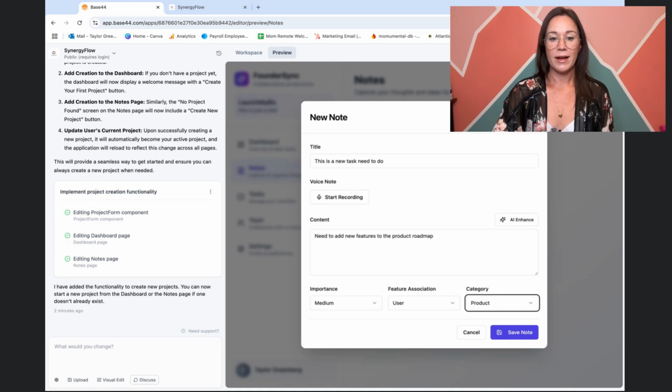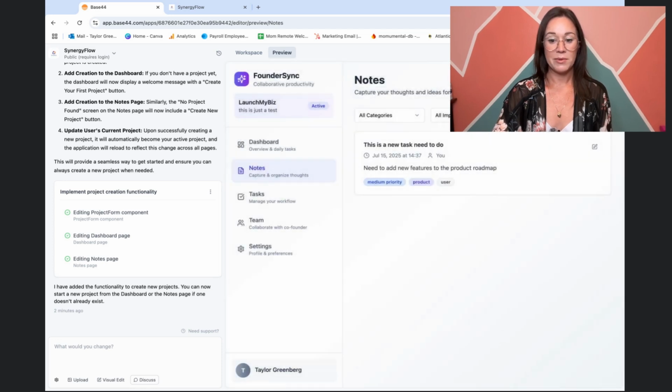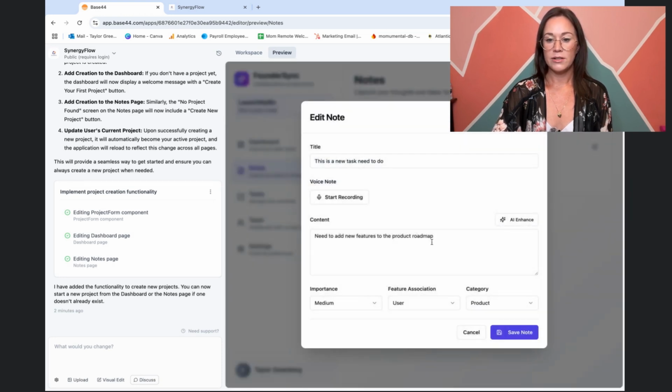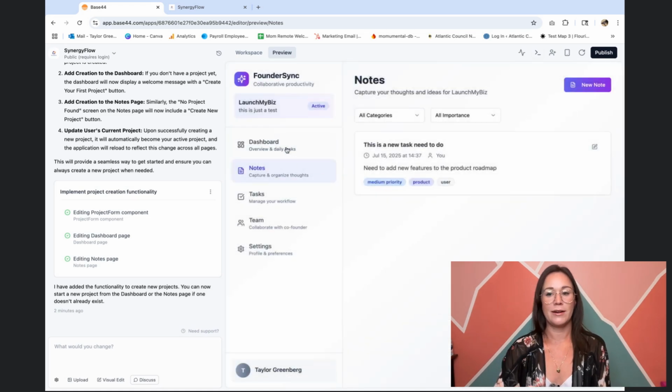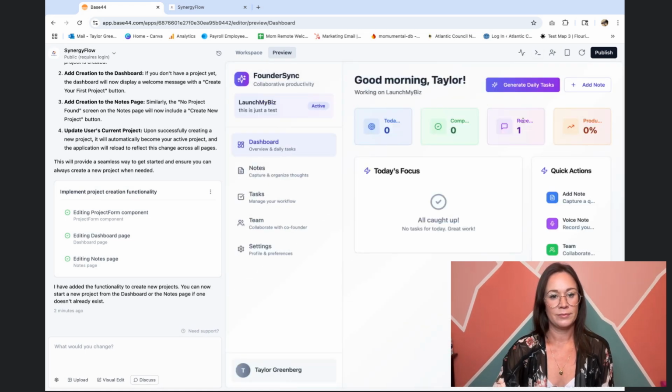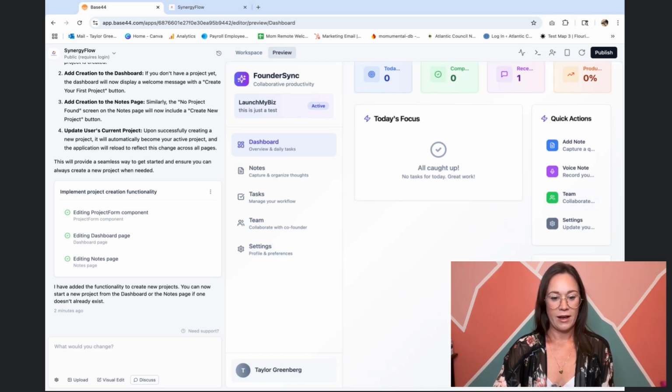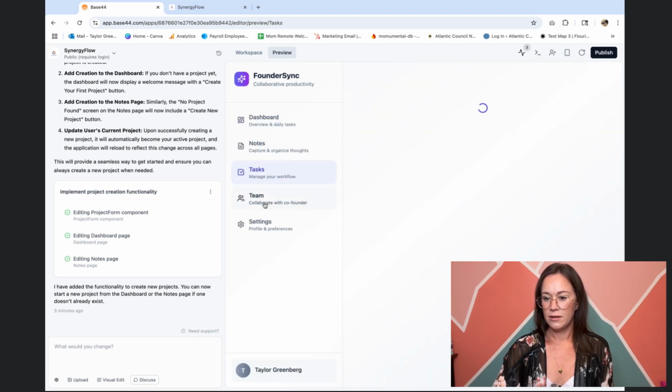All right, so right off the bat, I notice it did not give me the option to add this note to a project. So we'll see what happens when I save. Okay, so it added the note, but I don't see a way to associate it with a project. So we will need to fix that. I'm going to come back to that later and we're going to move on to the other features. So now we see in my dashboard, I have a recent and focus area. Okay, cool.